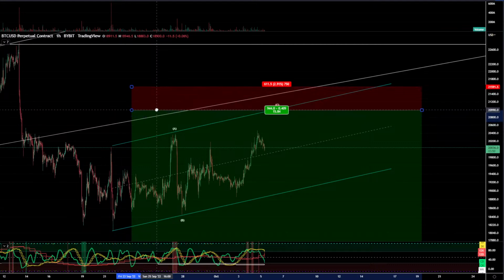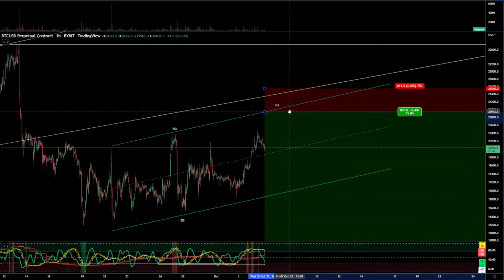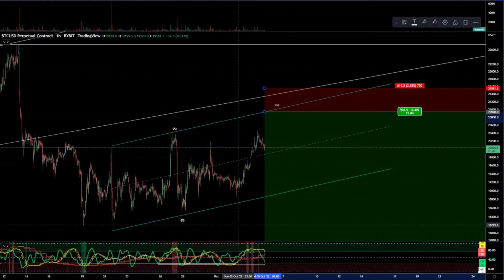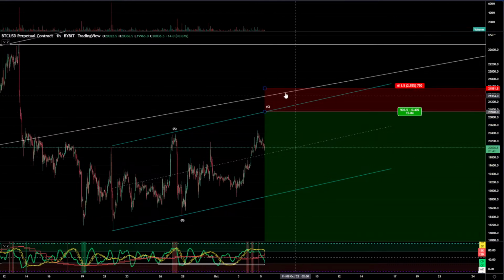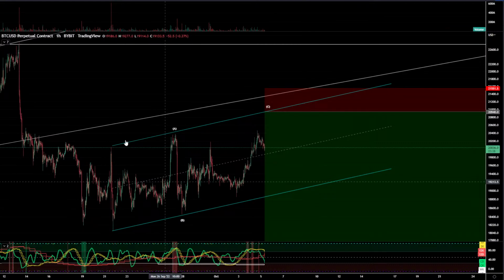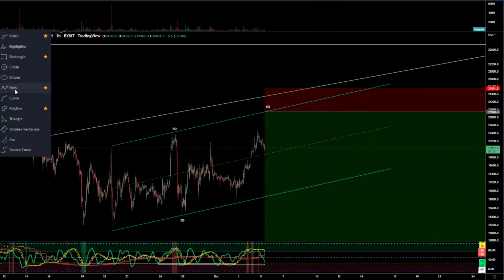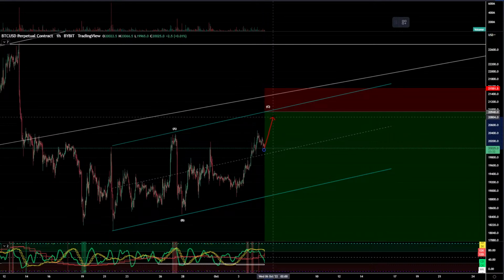Due to that, I'm going to go ahead and move this up here. I'm going to move this over. We're going to be looking for a move up to about 21,000 for this to finish the cycle before we see a massive move down. And I do say massive because I think it's very possible that we see a decent move down, a move up to 21,000 to hit the top part of this channel before we see a move down.